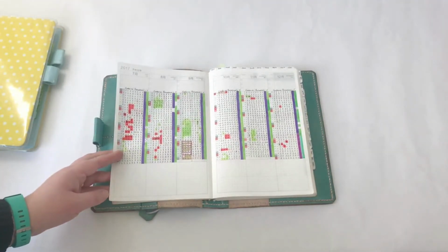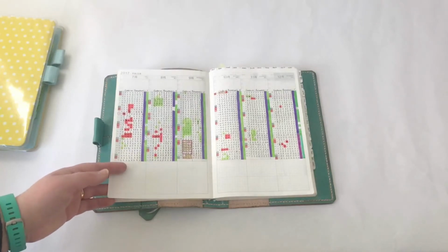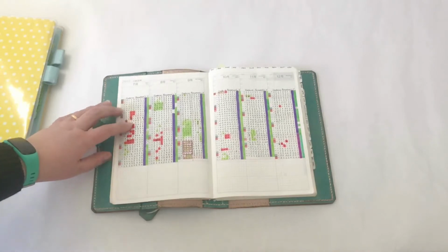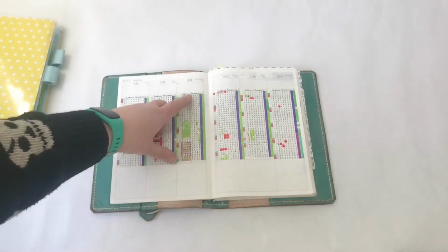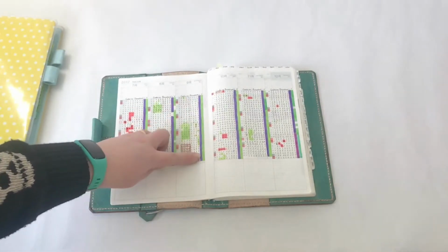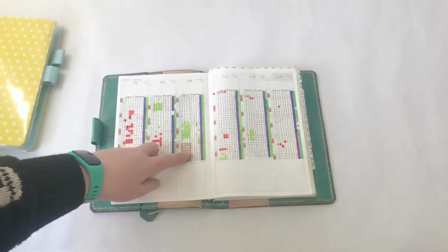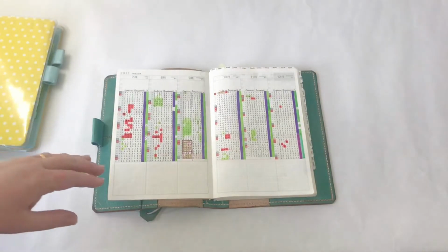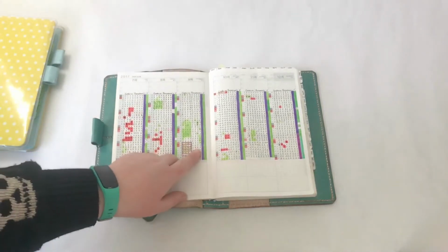But what I started to notice at the beginning of this year is that a lot of this information I didn't need anymore, because while I'm still using the traffic light system for marking, oh look, red, green, mainly that's all being used on the codeine side, because paracetamol was basically all 2s. The only times it's anything less than a 2 is because we've run out. So that's not actually me getting any additional information about my health and the condition. That's just we ran out of paracetamol and couldn't get to the shops in time.